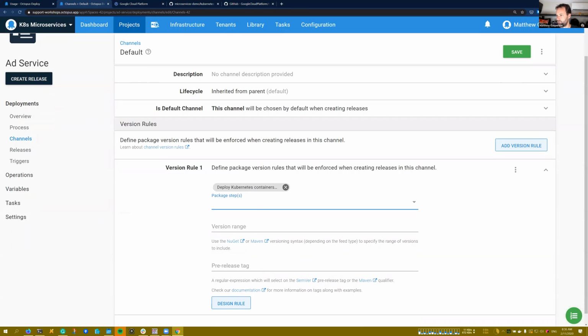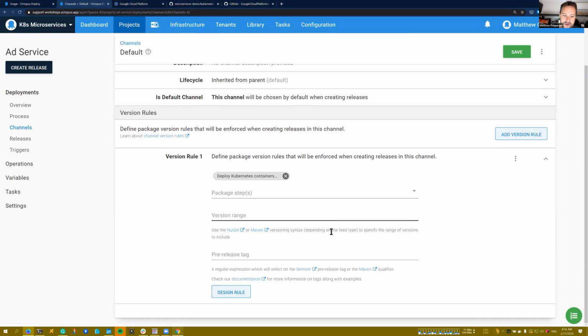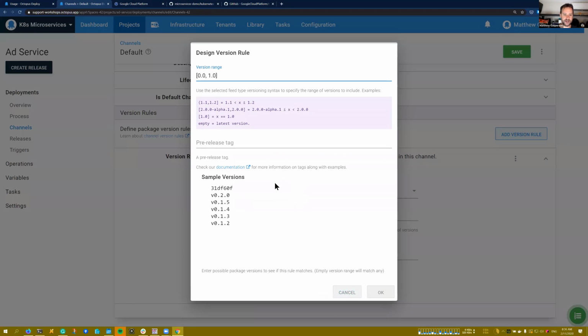In this case, we want to say anything between 0 and 1. So that'll include our version 0.2.0. And we do that with a version range like this. So this says anything between 0 and 1. And actually, if we go to the rule designer, we'll see how this starts to play out.